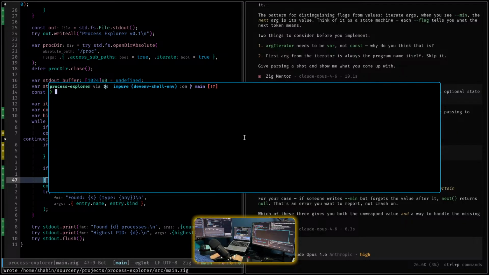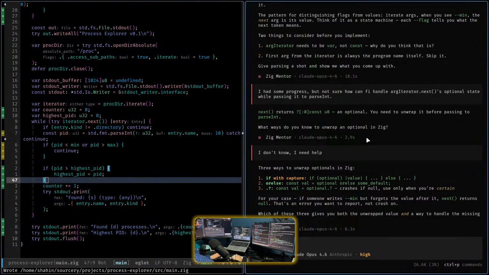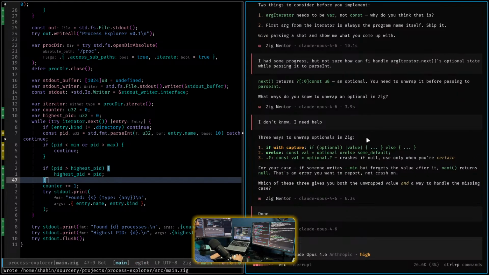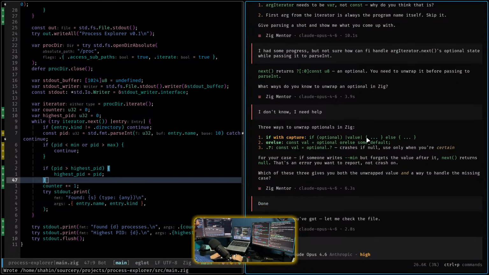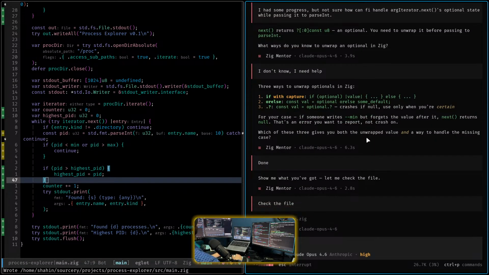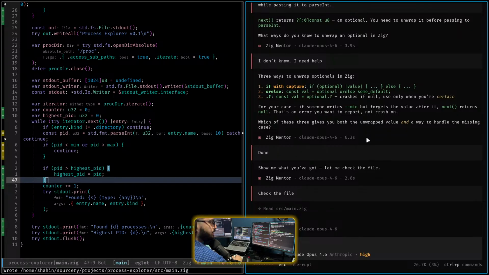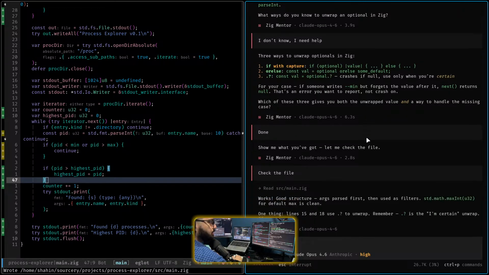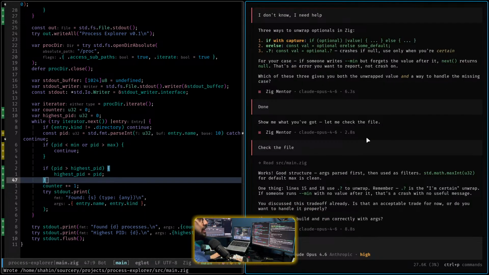Nice. Works. Good structures are parsed first, then used as filters.